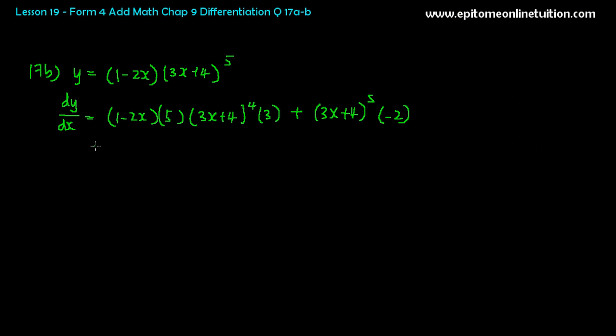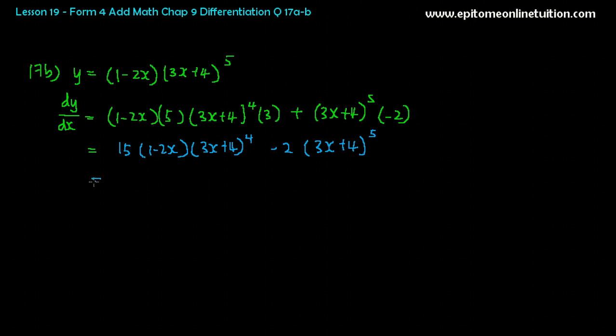Okay. Alright. So now, well, you don't have to simplify. You can actually look at one shot and look out for what you can factorize, because eventually you have to factorize them. So I can see 5 and 3 is 15, and that's (1 - 2x). Well, 15 and (1 - 2x), and negative 2 cannot factorize out. So basically you just copy. That's 15(1 - 2x)(3x + 4)^4 plus, okay, that's not a plus because you have a minus negative 2, right? So that's a minus 2(3x + 4)^5.